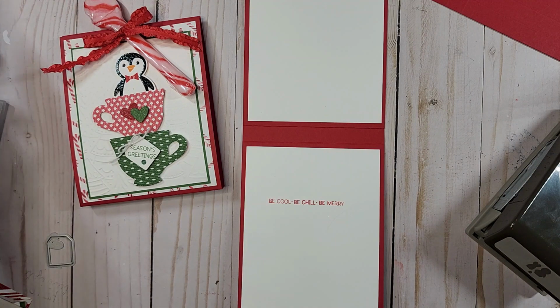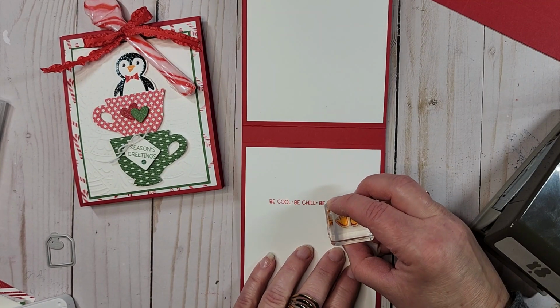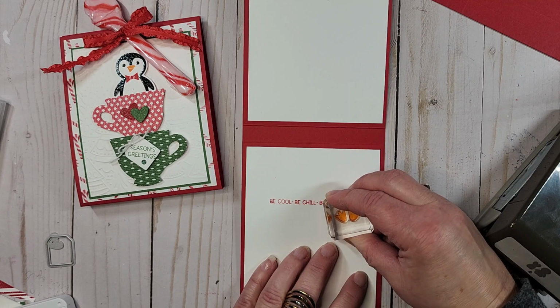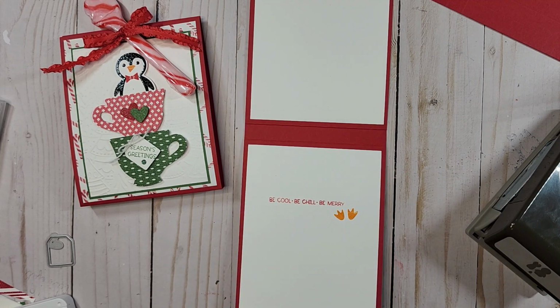And then we're going to take a little more pumpkin pie, and we're going to put some little penguin feet in here. We're just going to add his little, ooh, that one didn't work, so I'm going to line that up. Good thing about these stamps is you can line everything right back up.